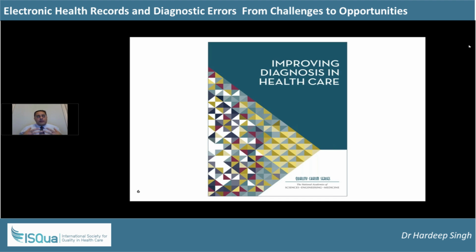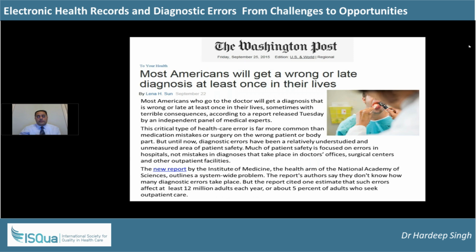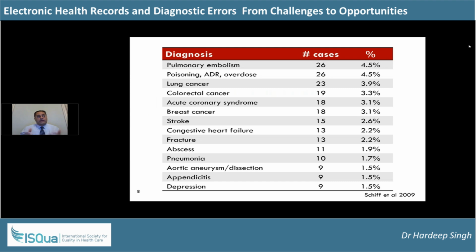And they made this claim due to looking at estimates in the area. Some of the estimates were our own, and I'll talk to you about them in a minute. These are types of conditions that can occur involved with misdiagnosis. So you have a whole lot of conditions: pulmonary embolism, cancer, acute coronary syndrome, stroke, pneumonia, appendicitis. And this is a list which is fairly broad, fairly representative of common conditions that we see in general medicine and primary care, and again, affects many, many conditions, not just one condition like sepsis.